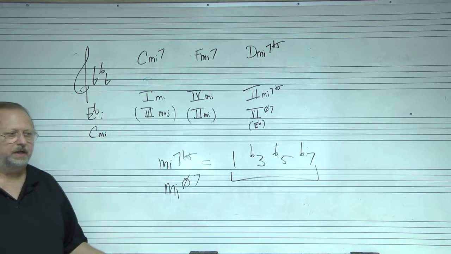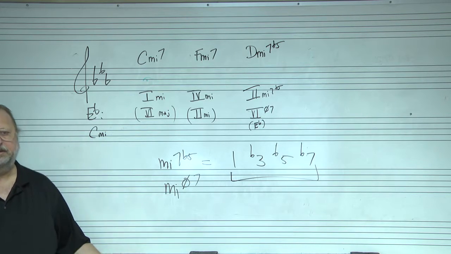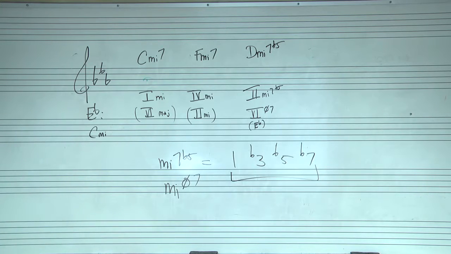Okay. So what's after that? G7. What's the formula for G7? Root, it's a major so it's a third, then the fifth, and then a flat seven. Now, a G7 is a different chord than a G major 7, right? A G major 7 doesn't have a flat 7, it's got a major 7. Now how do we know all these formulas? I thought you'd never ask. It's easy when you know how.